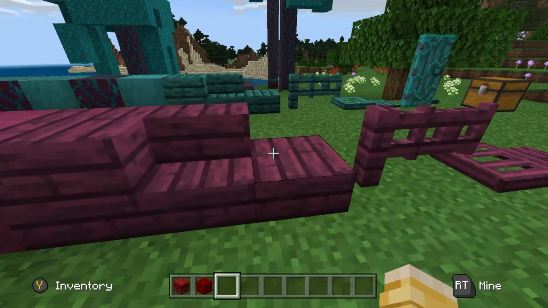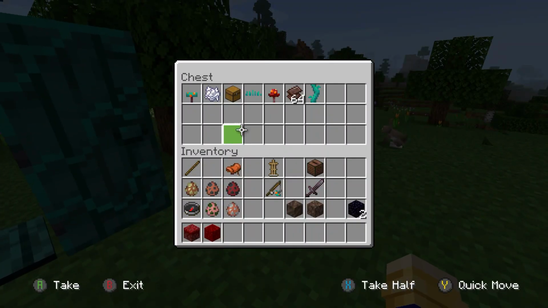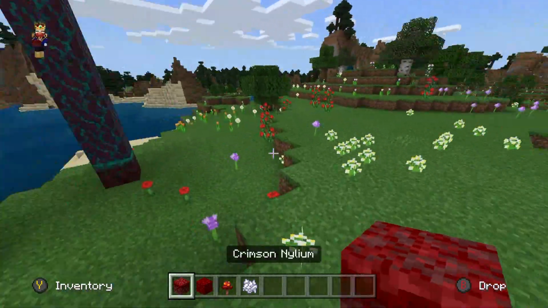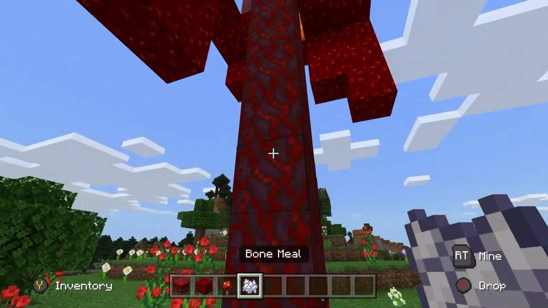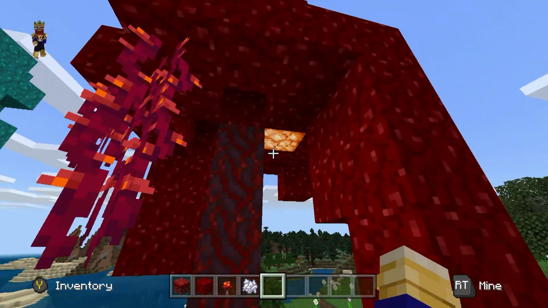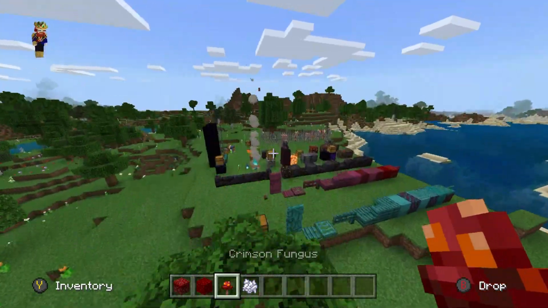I honestly, personally, really like the new wood they added to the game because it looks really fresh compared to what we had. And now, if we go over here, grab the crimson fungus, I can show you what the tree looks like, or the giant mushroom, I guess. Now this one has some vines hanging out of it, so I'm pretty sure you can harvest these with shears. But they also have shroom lights too, so if you want some of those shroom lights, just go find one of these mushrooms.